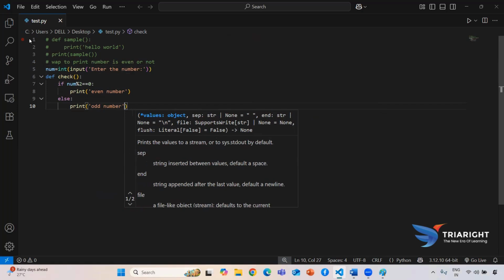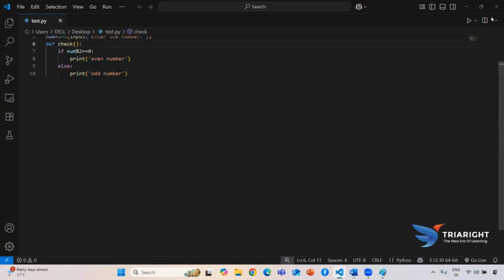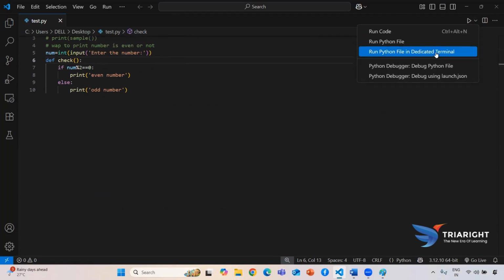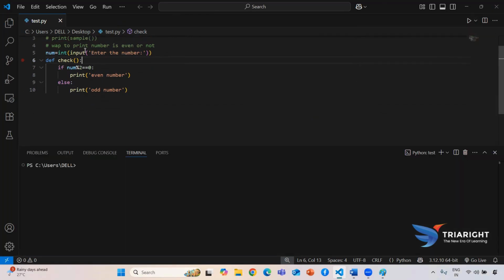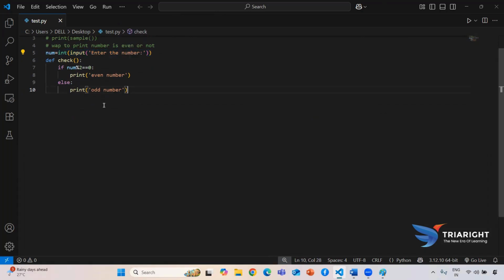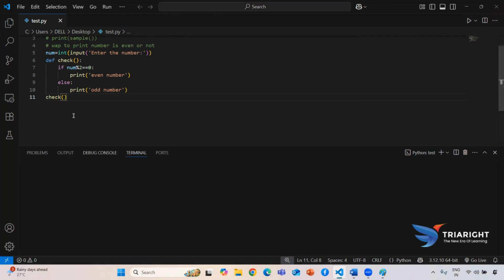Guys, just see. Now, if I run this one, it will not give me the correct output because I am still not calling this function. Python is an interpreted language, meaning the code gets executed line by line. Now here I need to call this function. Just see, if I'm calling this function, as of now I just want to call it passing 8.